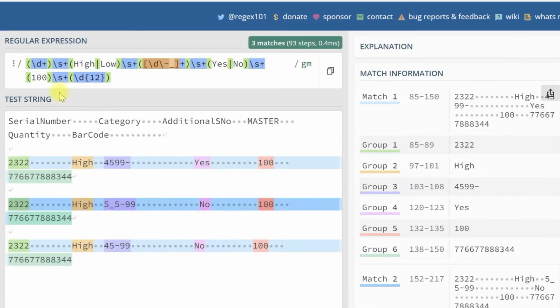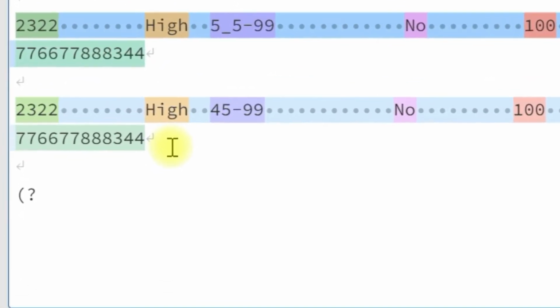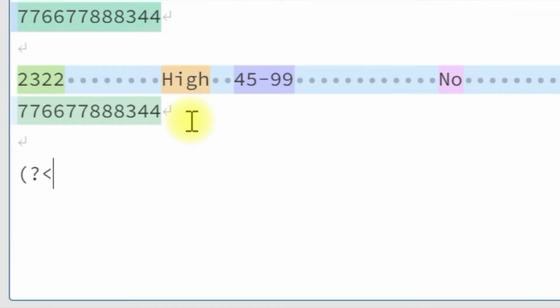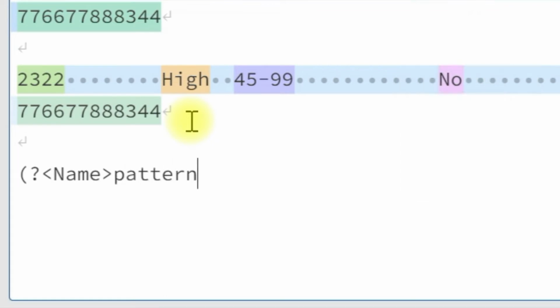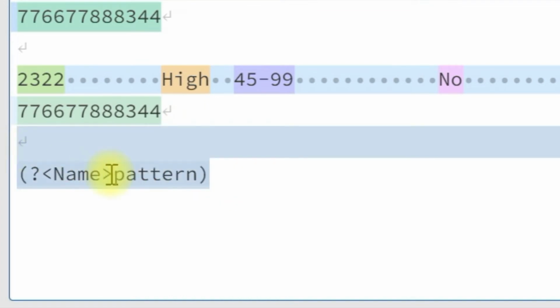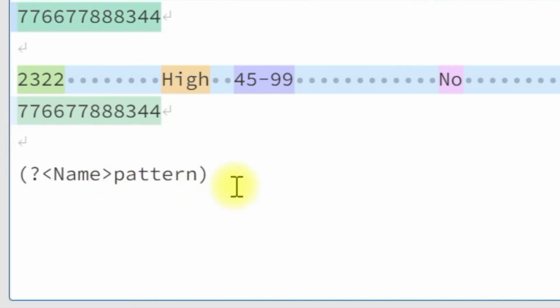Now I am going to give a name to each captured group. We have 6 capturing groups, and I am going to name every one. So what is the syntax for naming a group? Question mark, less than symbol, name, greater than symbol, and then your pattern, closed parenthesis. This is the syntax for naming your group.